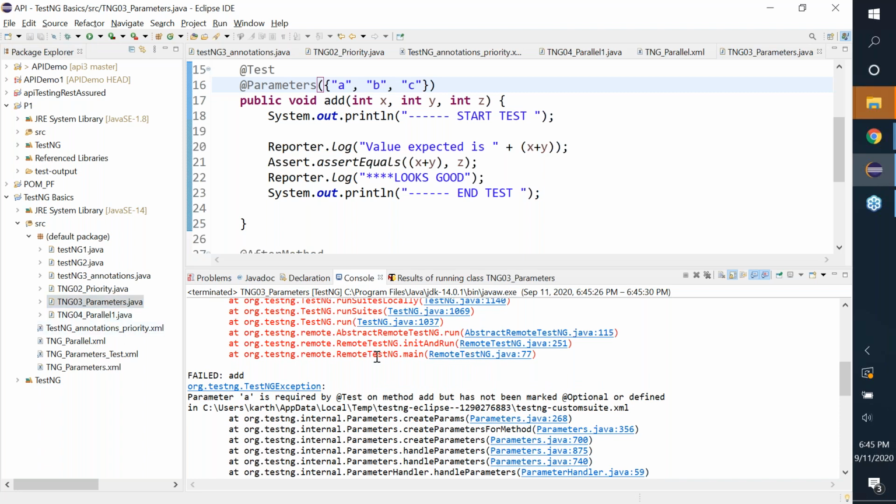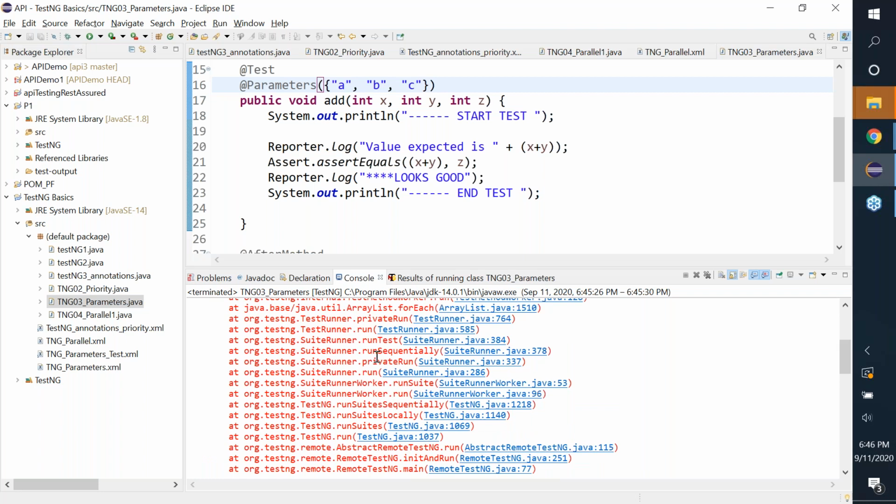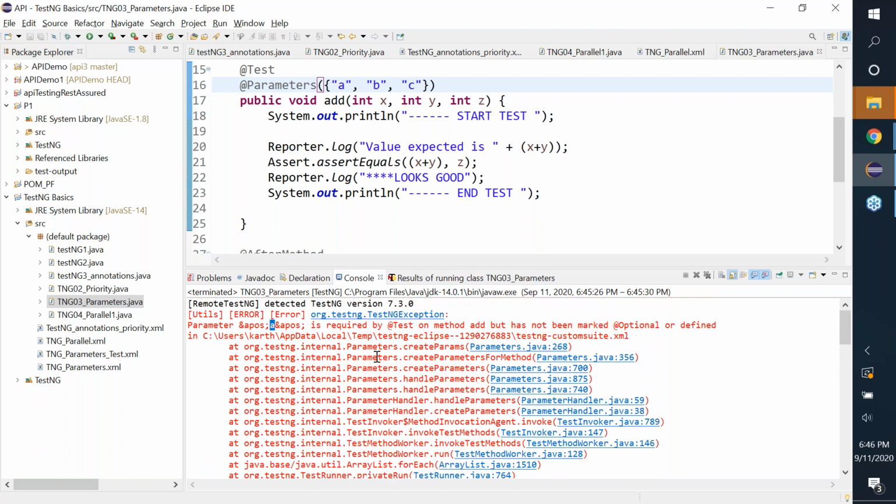TNG03_parameters. Sorry, team. Okay, so then if we can't run it as a test, how do we run it?